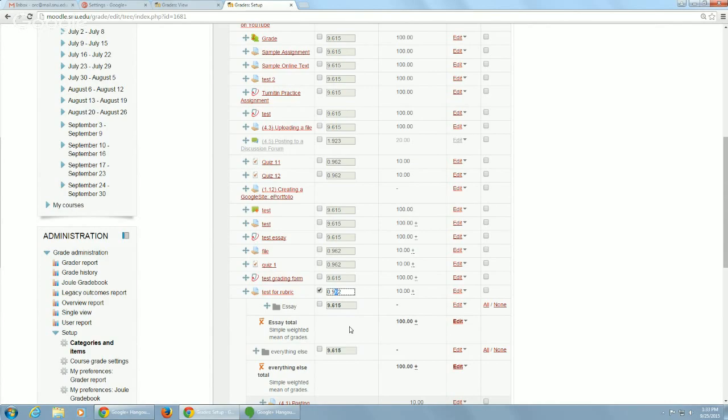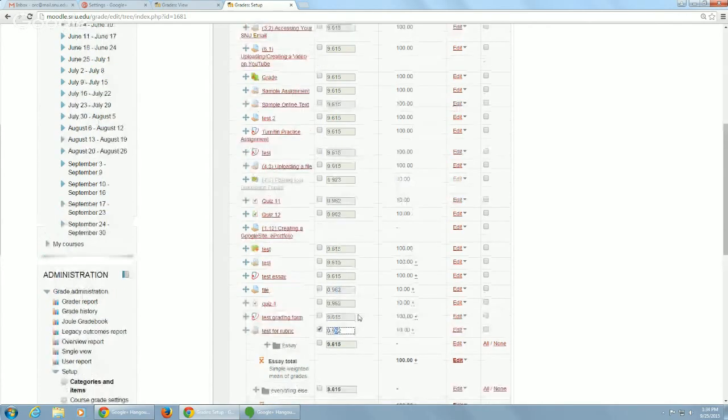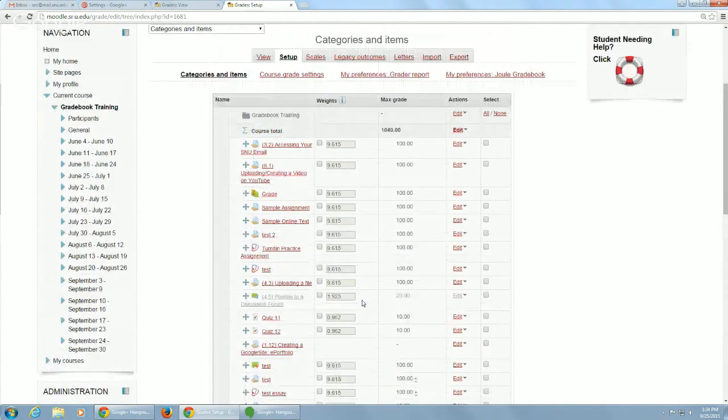So what I can do then is make that one maybe worth 30%, and then it'll split the points amongst the rest, even though they're still all just 100 points total. Does that make sense? And what I love about this is even though freshmen don't always get it on the first go-round, that column of weights shows up in their gradebook view also.